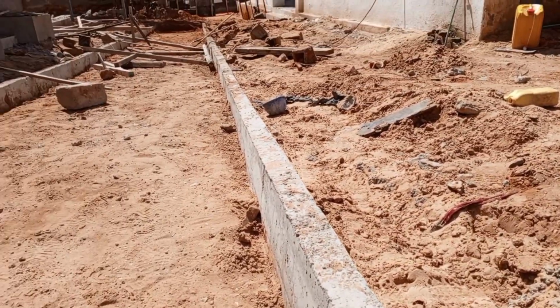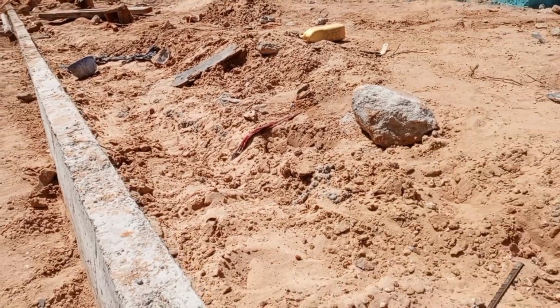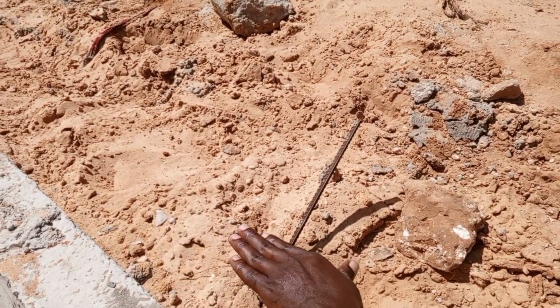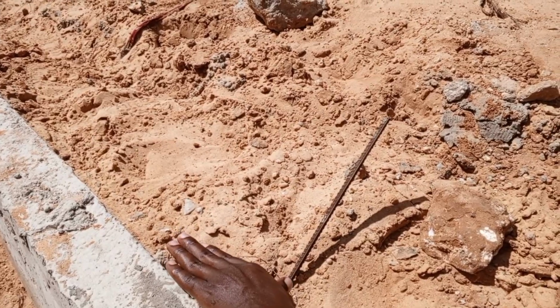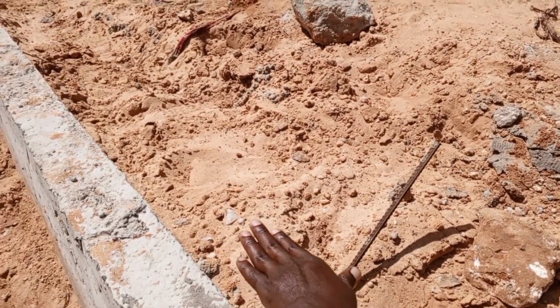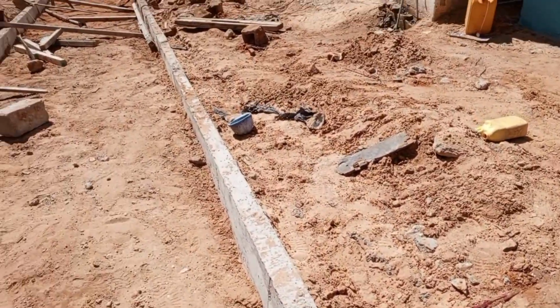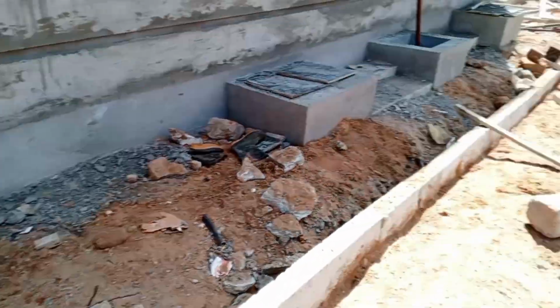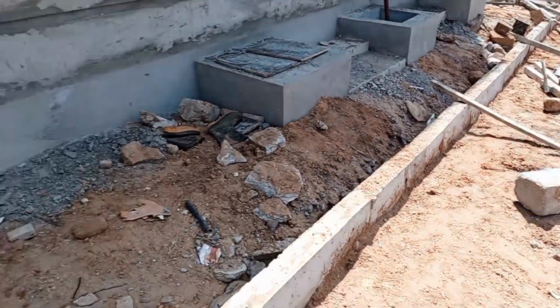Now you see here we will have our walkway. On this side here, this is where we'll have our IBD. We'll place our IBDs here, according to the levels, to come up with the drainage, the open channel drainage. So this is how we are doing this walkway.